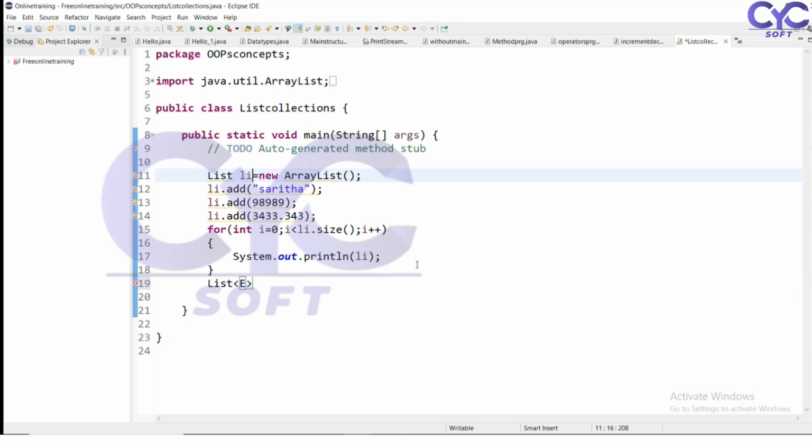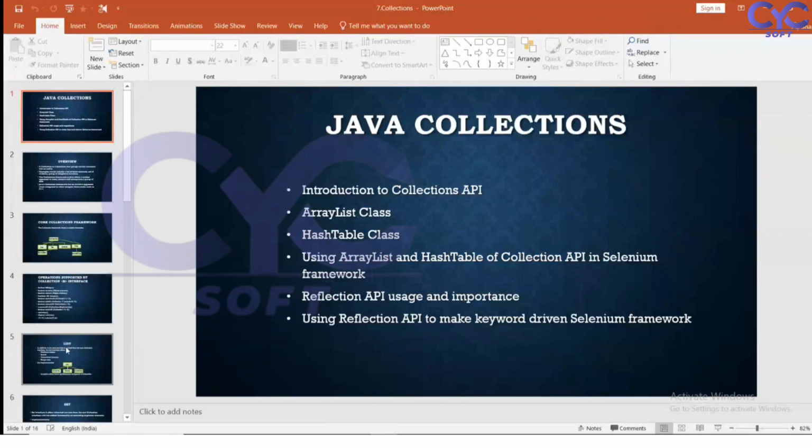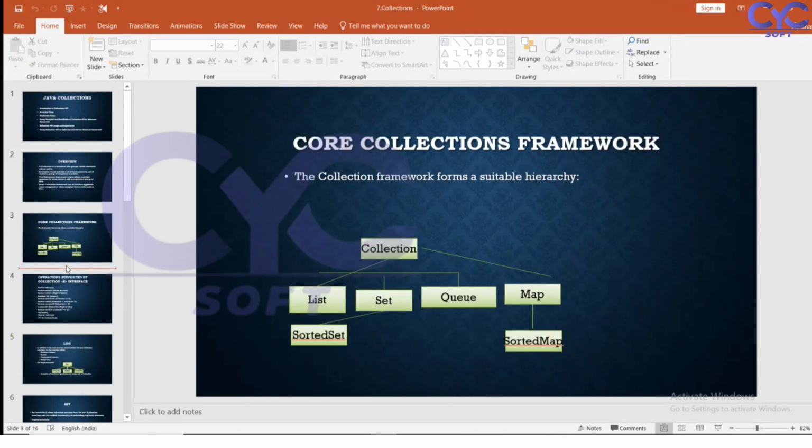So what is the Java collection framework we have? As I have told you, we have different frameworks. This is the Java collection framework. The collection framework has Iterable, and in Iterable we have Collection. In Collection we have List, Queue, and Set.